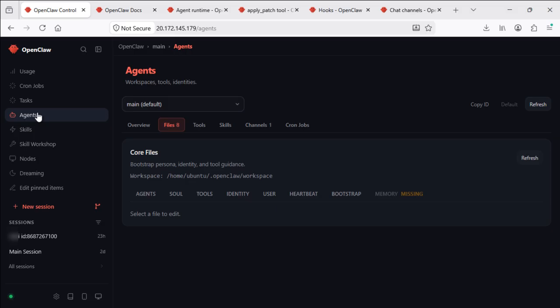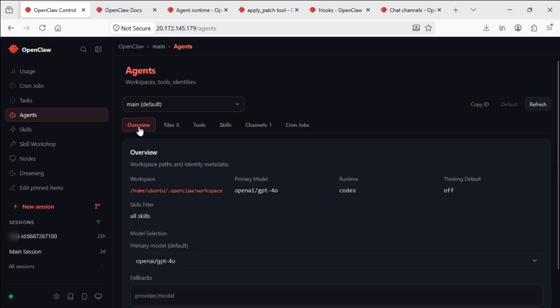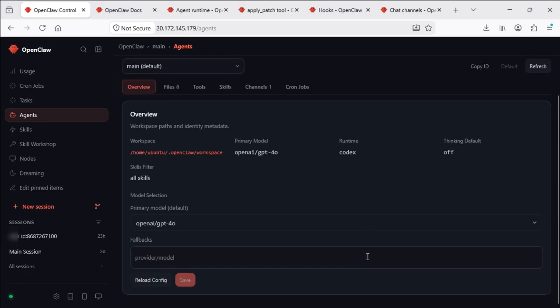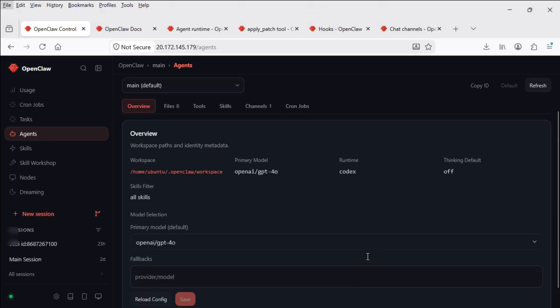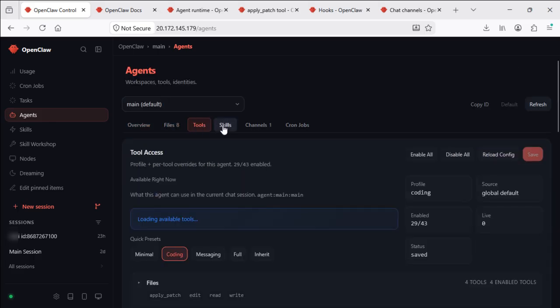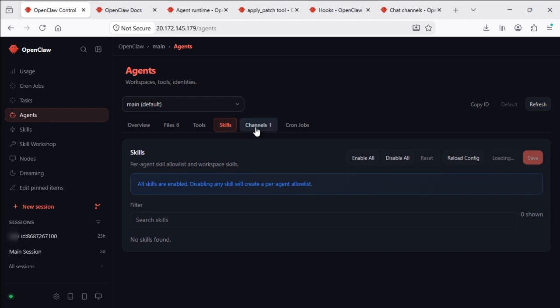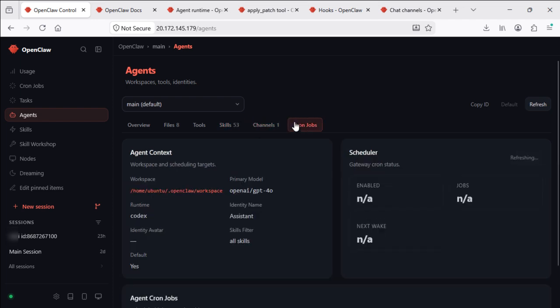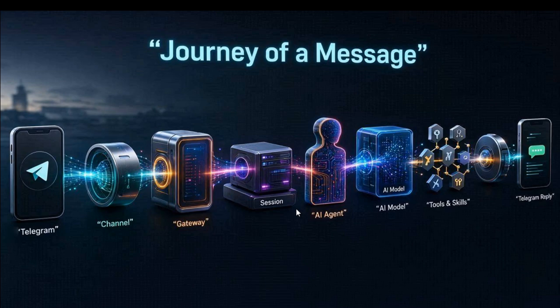Okay, now let's move to agent and get some detailed idea about agents here. Okay, so actually, here is where the real work begins. Agents are the heart of OpenClaw. Every assistant you build, whether it's a customer support, coding assistant, HR assistant, or research assistant, is simply an agent with different instructions, models, tools, and permissions. Each agent has its own workspace and session store managed by the OpenClaw runtime.